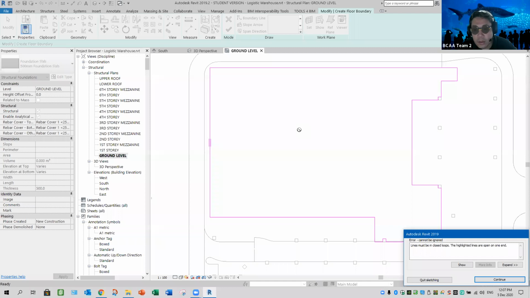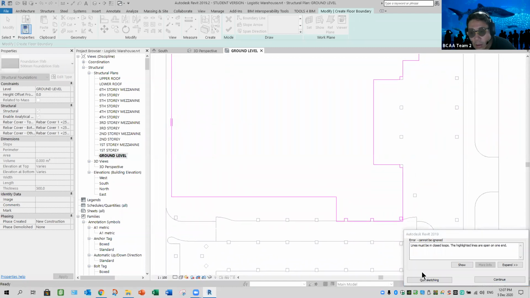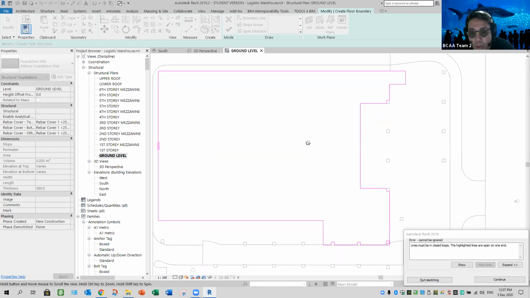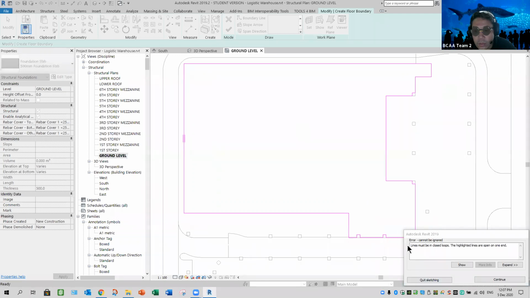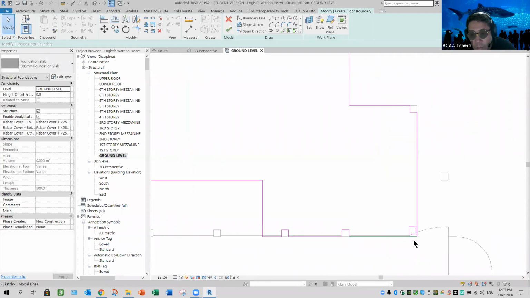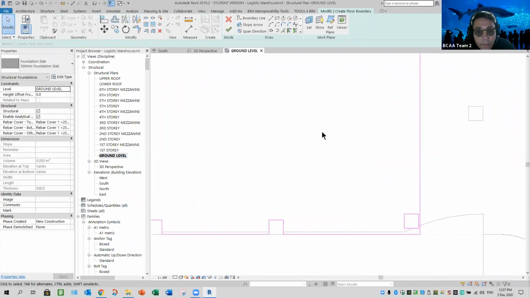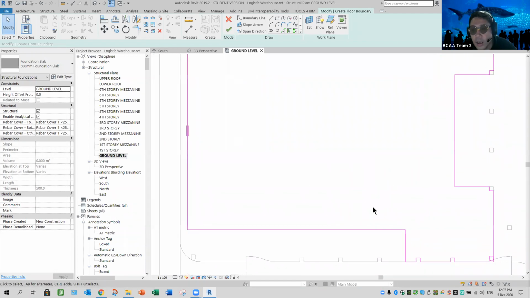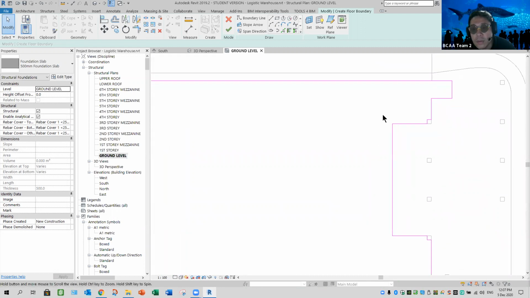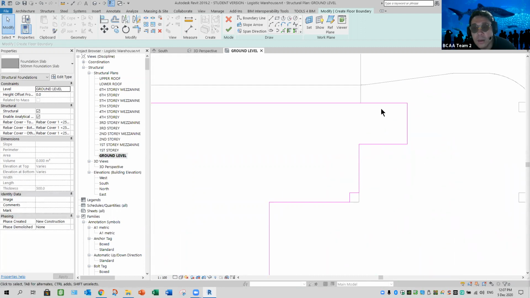Oops. Where is the error? Loop must be closed. So some part is not closed. Where's my error here? It never shows me color coding. Continue. No. Where's my error? It never highlights. Correct. One piece what?